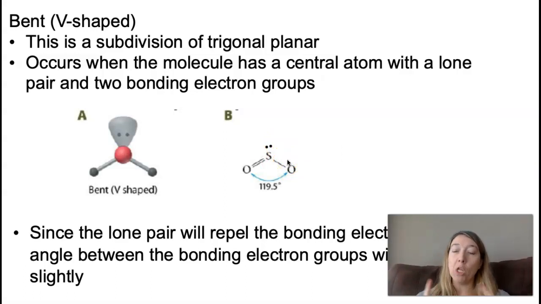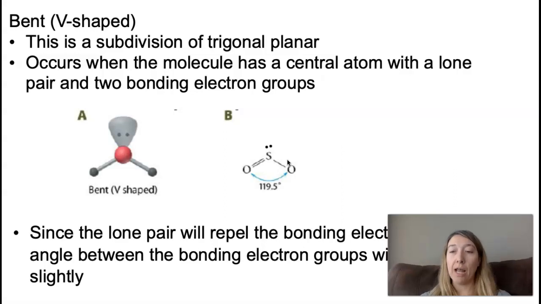So my molecule is going to be bent when my central atom has one lone pair and two non-central atoms attached to it. So far everything is different, right? Linear, we had no lone pair on the central atom and two things attached. Then we had trigonal planar, where we had three things attached and no lone pairs. Now we're at bent, where we have two things attached and one lone pair.